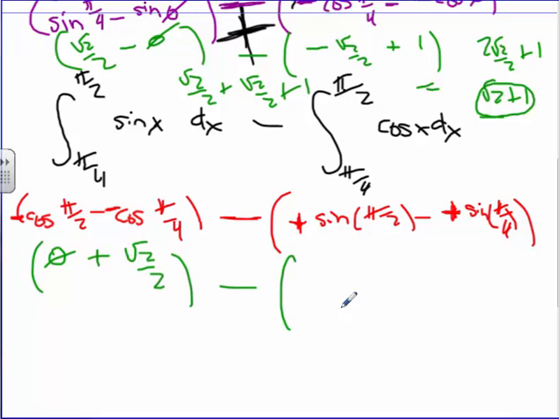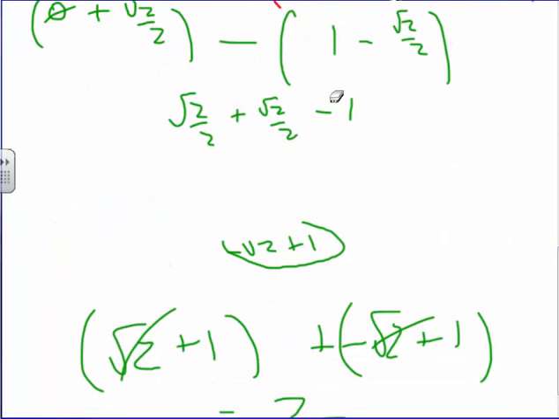Then I got to subtract the area from the second half. So now I need a positive sine of pi over 2. And sine of pi over 2 is 1. And then, let's see here. Then we have subtract a positive, so let's still subtract. And then sine of pi over 4 is root 2 over 2. Okay, so this means that I now have root 2 over 2. Double subtract really means I need to add another root 2 over 2 and then subtract 1. This makes more sense now. This works way better.